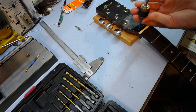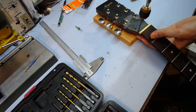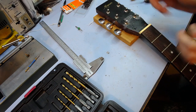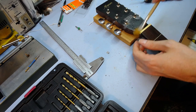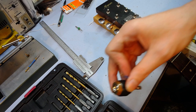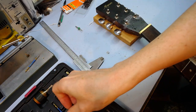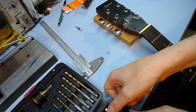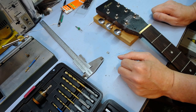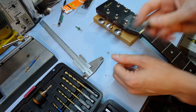There we go. This wood is pretty soft, which is why I kind of wonder if just doing glue is a good idea, and why I wanted to do the screws as well, because I think it will make it a bit better. So now I got that. I just need to countersink them.